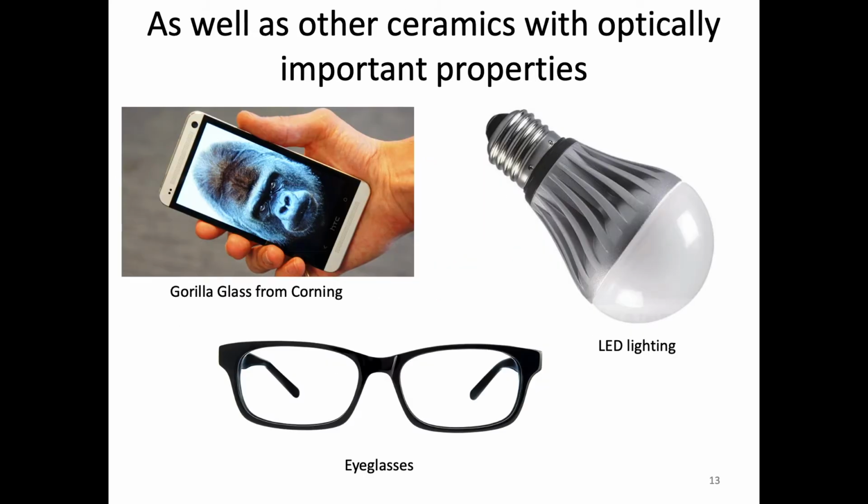Other interests: obviously, our first lab unit in MSE407 was on ion exchange glass. Gorilla Glass is an example there. We didn't look as much into the optical properties, but clearly that is one of the reasons we use glass, for its optical properties. LED lighting, the coloration, the type of spectrum that we get from those LED filters comes from a knowledge of the optical properties, and also things like eyeglasses, lenses for optics and so forth. All of that is important in this section.